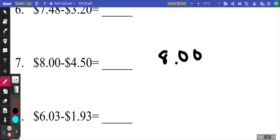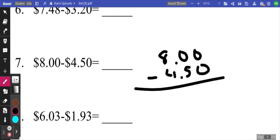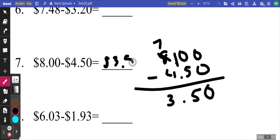$8 minus $4.50. So it's just a little longer. It's not much harder. So yeah, let's just go for it. So 0 minus 0 is 0. Remember, we're going to do that little borrowing from the next number. So you borrow from 8. You get 7. So 10 minus 5 is 5. Remember the decimal point. And then 7 minus 4 is 3. So you get the answer of $3.50.